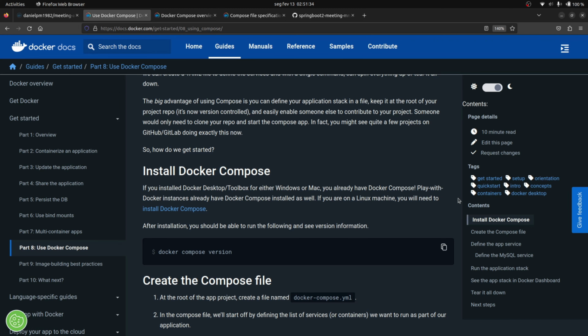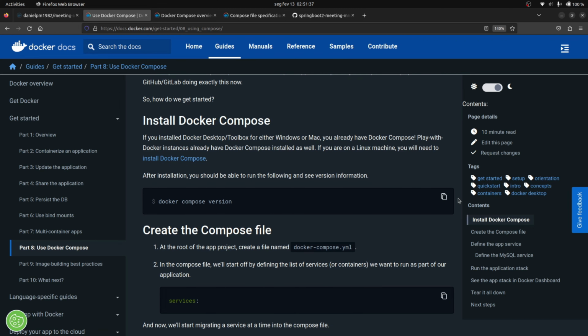So we as developers, we should learn a lot more so that we could, for example, create our YAML files for the whole system we are Dockerizing and make that available to the final users or for the testing teams and so on. So here it also tells you how to install Docker Compose.